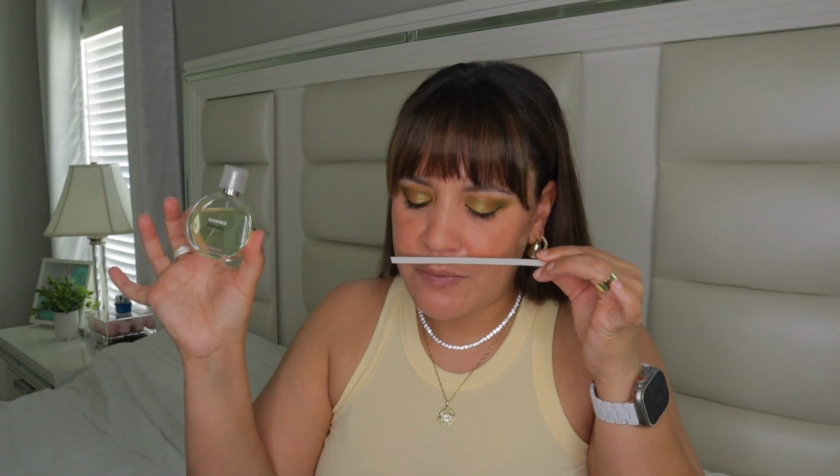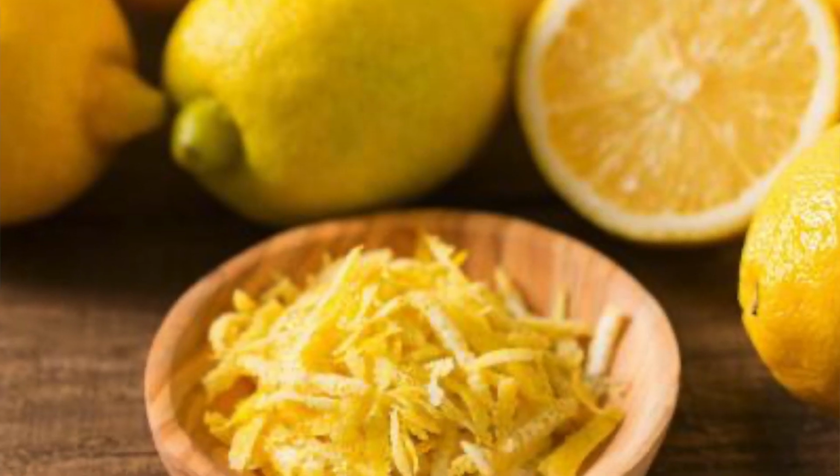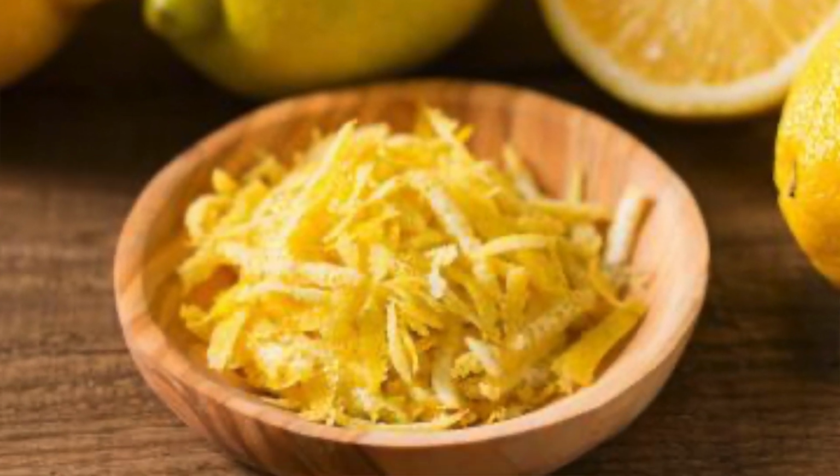This one, even though I get the florals, I don't know what it is. Maybe it is that I can get more of the lemon. This one comes off a little more unisex, even though I'm going to describe the next one. It's probably going to sound more unisex, but the lemon in here is stronger. I think this one actually has, I don't know how to pronounce it, citrine, which is, when you think of lemon, but instead of the inside of a lemon, you think more of zesting a lemon.